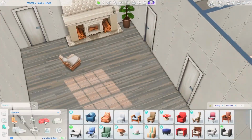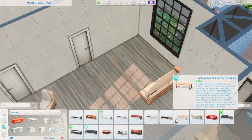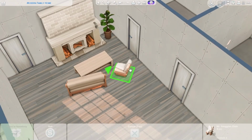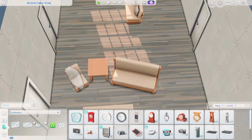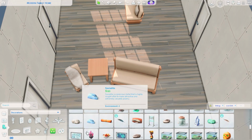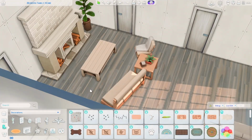And that affected the layout, so I did a 2-in-1 living room sort of thing. So you've got your fireplace where your Sims can sit round and sit by the fire and all that, and then you've got your TV bit where they can sit and watch TV. And yeah, I liked how it looks in the end. I just think the layout is a bit odd, I don't know.